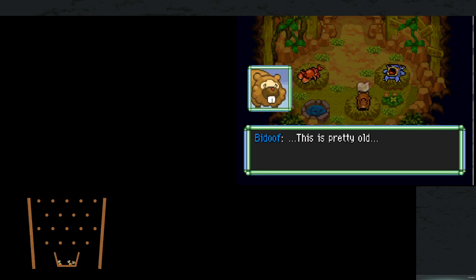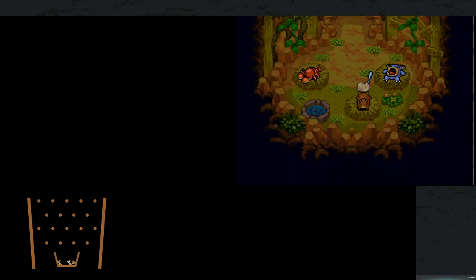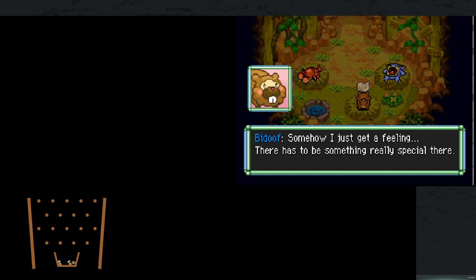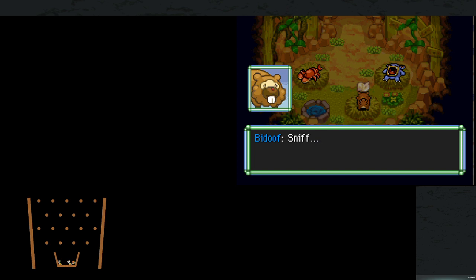No matter how I try to figure it out, I just can't. I guess I should look and see. This is pretty old. Looks like a map. Huh? There's some kind of mark. Looks like something written. What could be written here, I wondered. Let's see. Star Cave? At this marked spot. Seems there's a place called Star Cave. It certainly sounds enticing. Somehow, I just get a feeling there has to be something really special there.